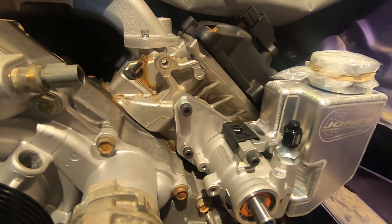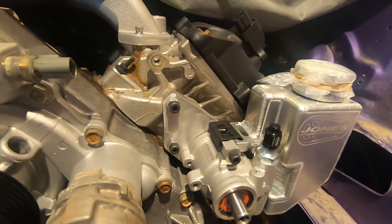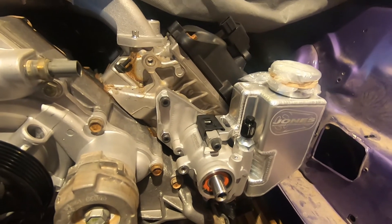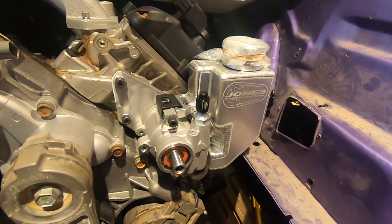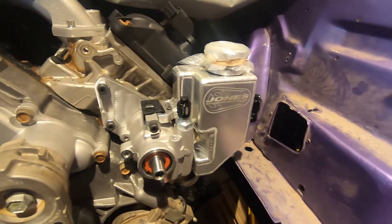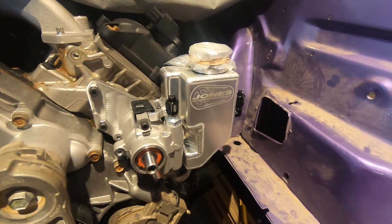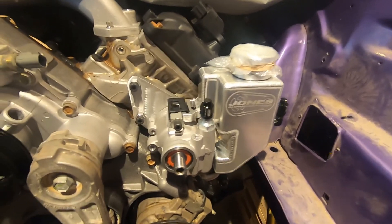There it is all complete. I just put the order into Bolt Depot for the stainless steel hardware, so I'll be able to get rid of these spacer nuts. Overall it turned out really well — not bad for $20 and an afternoon's worth of work. Big shout-out to Goody again for sharing that design. Something that anybody can really do in their garage with some basic hand tools. Also shout-out to 90 Racing for this pump — it looks fantastic. I'm really glad I went with this Jones pump. I'm not entirely sure whether I'll polish that bracket up or spray paint it black, but things to do later.